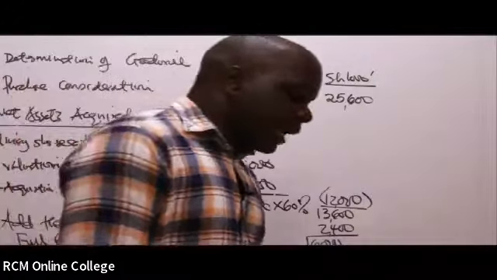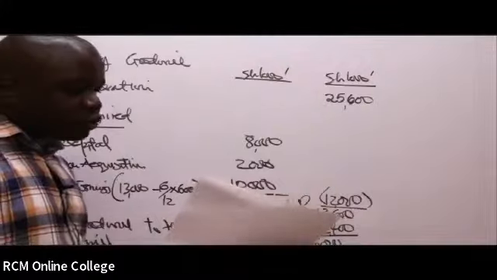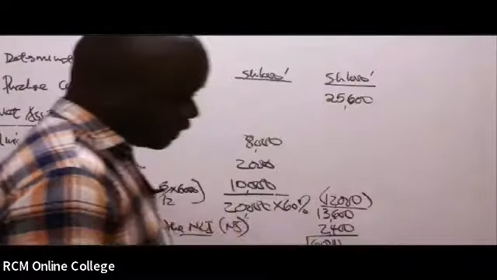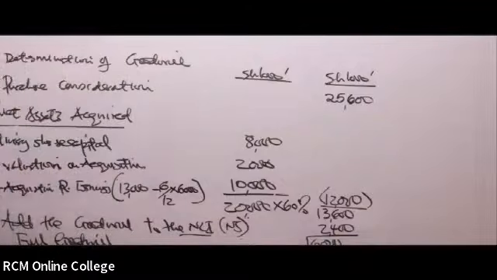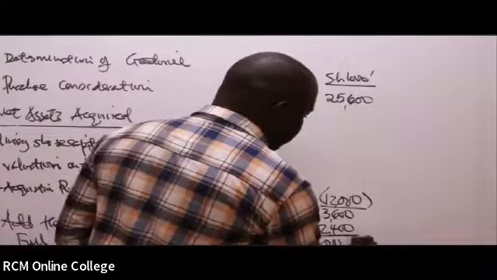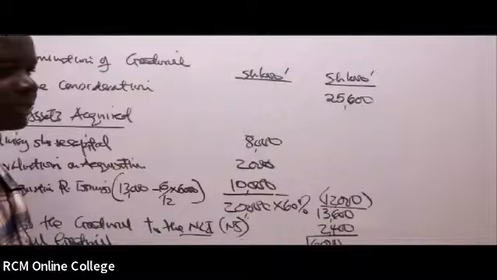But now, we need to also, in this case, to get the NCI, so the non-controlling interest. We need to be able to get the non-controlling interest. So hope you are through with this so that I can be able to show you how you come up with the NCI. So this goodwill now, in this case, will appear as an asset in the consolidated statement of financial position. It will appear as an asset.